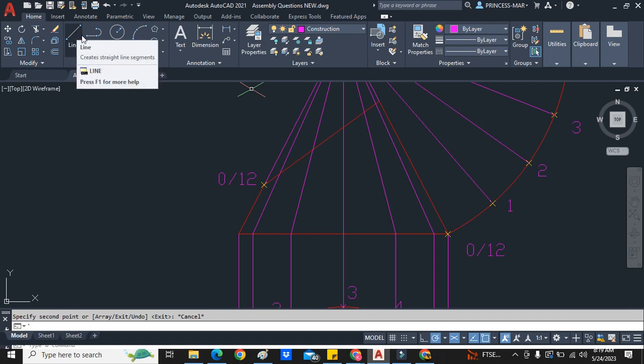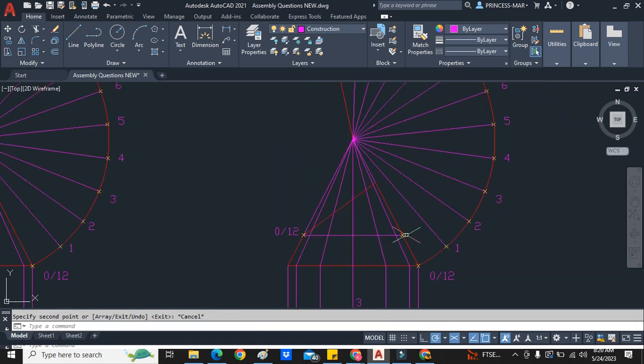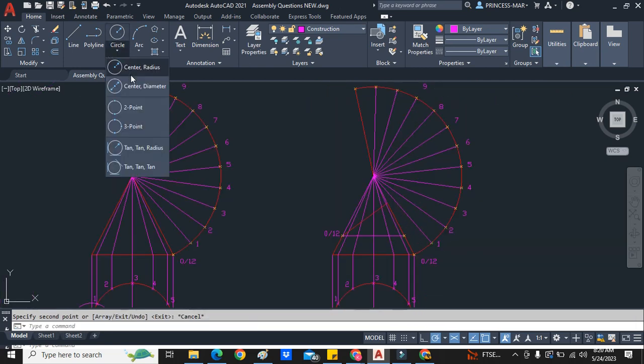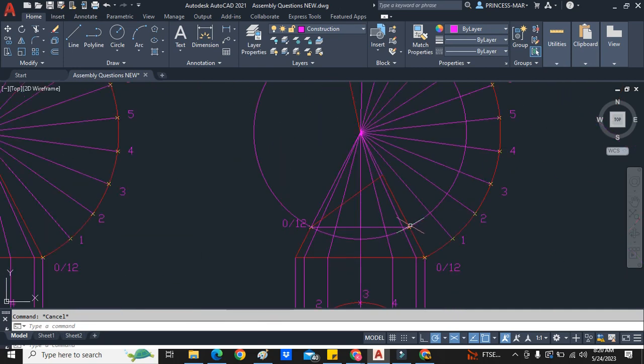Now what you would do is, you know that 0 and 12 hits here, so you draw it straight across horizontally until it hits this right edge. Remember, this point is 0 and 12. So where it hits the radial line for 0, which is here, that would be your 0 point. You would then use a radius and scribe the arc.